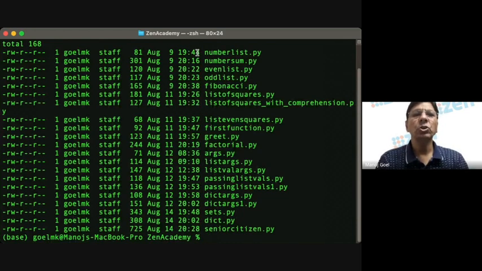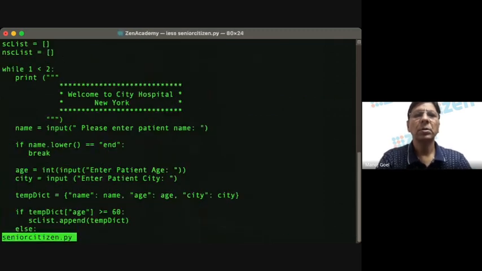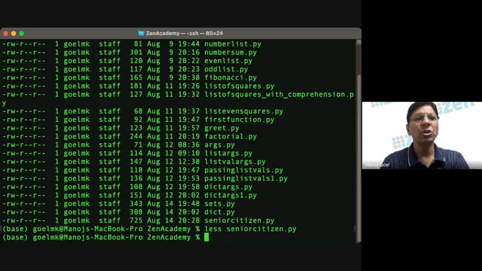Did we store the hospital one? I think it was senior citizen, right? Let's see. Okay, so this was one program, Welcome to City Hospital, where we were adding the patients to the senior citizen or the non-senior citizen list. So let's take this program. We will extend this program.